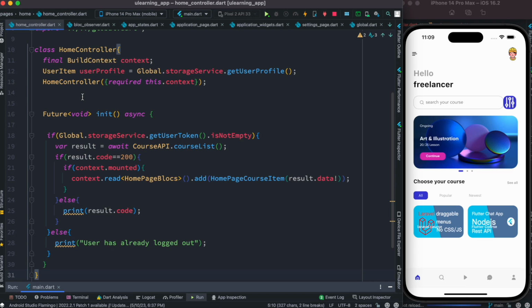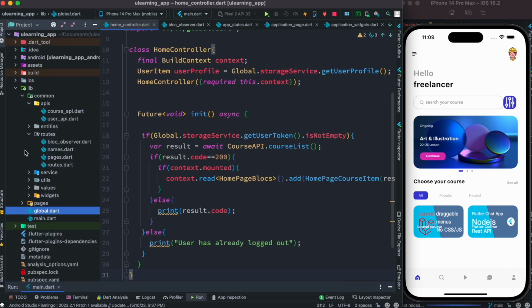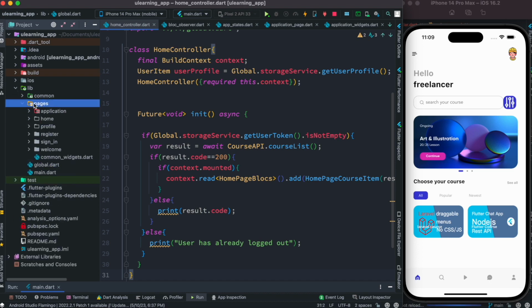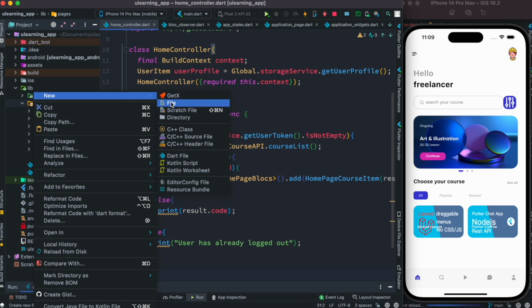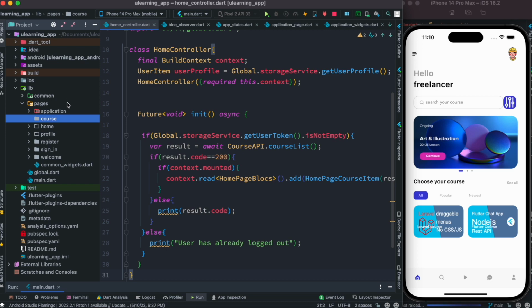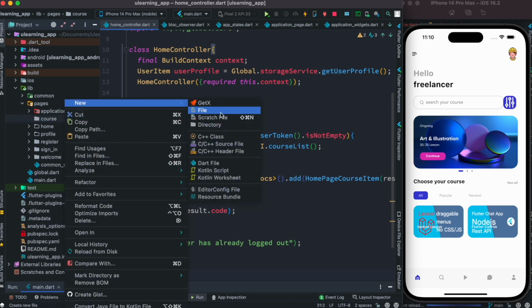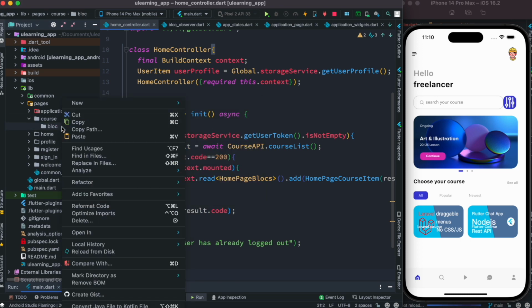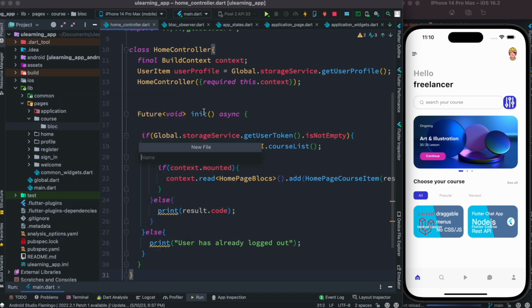All right, so now this is the time we go ahead and work on these clickable events, which means that we would be able to click on them and go to a new page, which also means a detail page. So that's what we want to do. Now, to be able to work with this, inside this pages folder, we are going to create a new folder, and we're going to call it course. And then inside this, we are going to create another folder, and we're going to call it block. And inside this, we are going to create files.